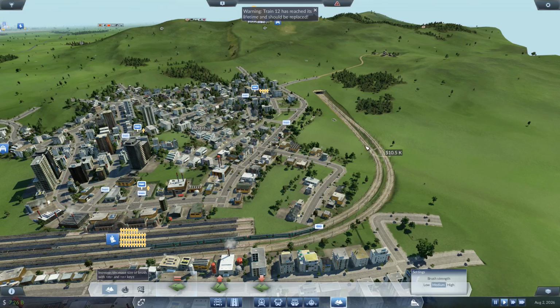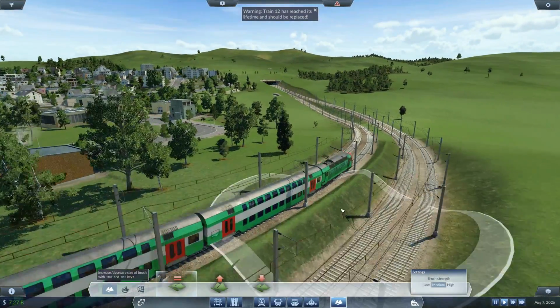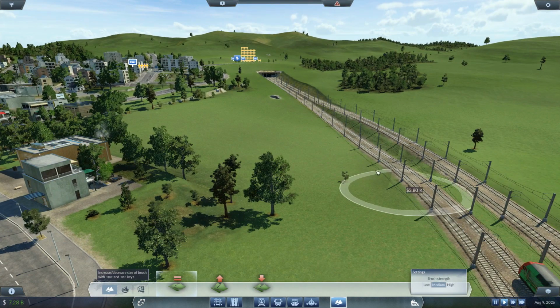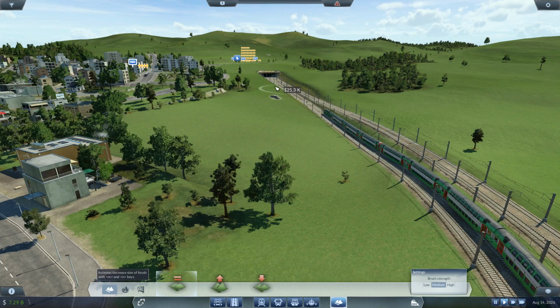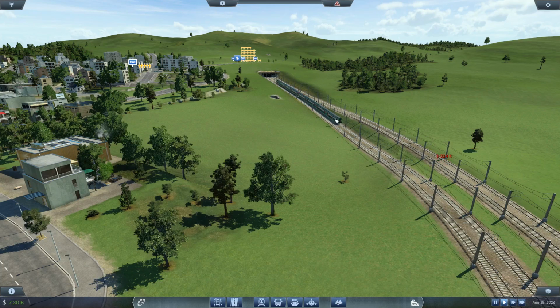Train 12 is old. I bet you these trains aren't even old. It's just saying that. It's just trying to mark my trains for replacement for no reason. It's one of the new intercity, well, not a new intercity, but before we were running the, I think we started off with Flying Scotsmans and then we changed to Mallards. Or did we run Flying Scotsmans? I can't remember. I'll have to go back and check. So long ago. How's he getting on anyway? 231, full load.